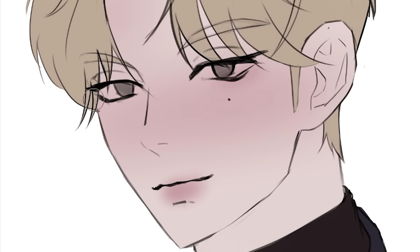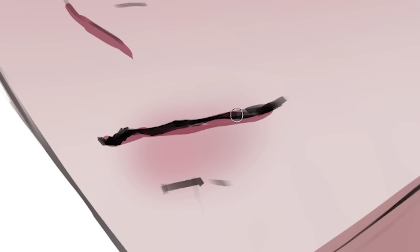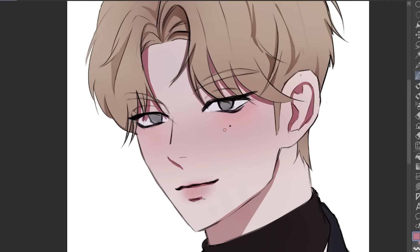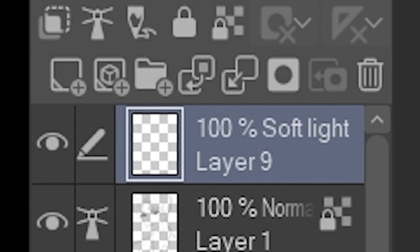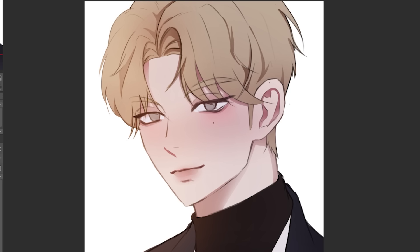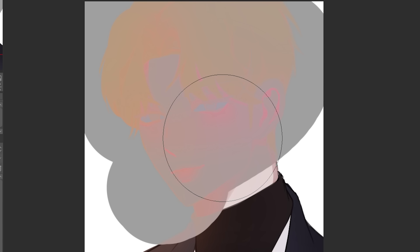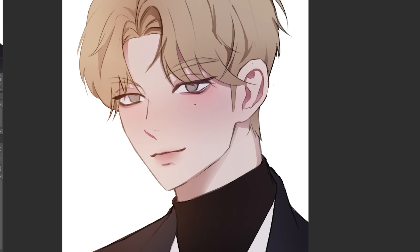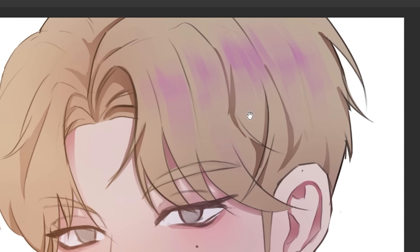I put the general shading first, so let's put the multiply on the hair. Not too much. And then on the skin, juicy lips. This is looking a bit too harsh, so let's change the color of the liner. Then we're gonna go select this soft light and put it here on the side. Looking good so far. Now let's put the brightness. What color did you use? You didn't show it in the TikTok, man. I'm struggling. That's good enough. Smegsy blue and pink. The pink low-key looks ugly, but eh.